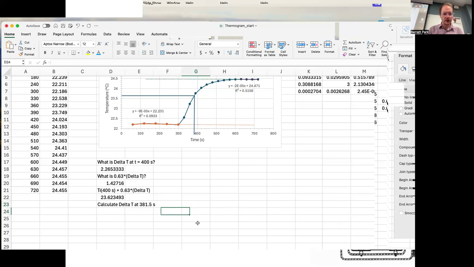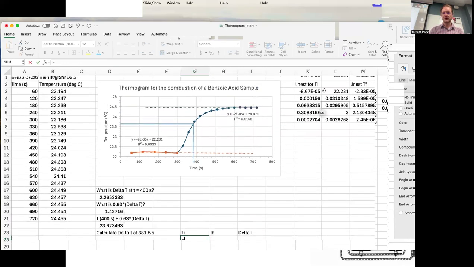I'll make a little table. We want to know what Ti and Tf are, and then delta T. Ti is going to equal, we just calculate it from the slope and intercept, m times 381.5 seconds plus the intercept.